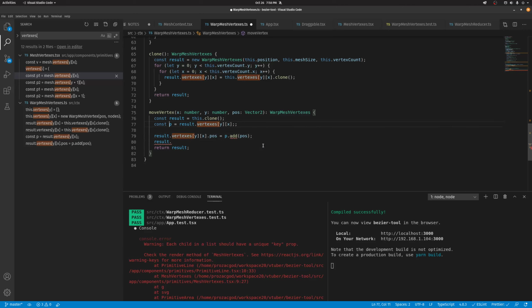I could just do v here equals this dot vertexes xy. Right, and then I could just say v dot pos dot add pos. That's fine. And then, whatever, nodes equals nodes dot map.